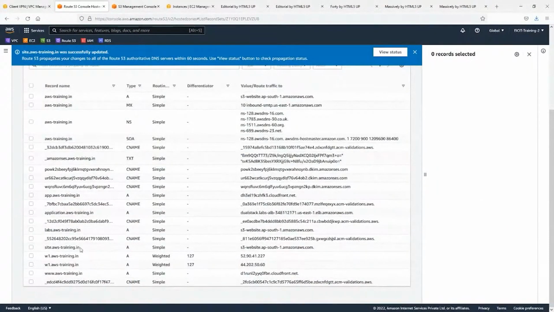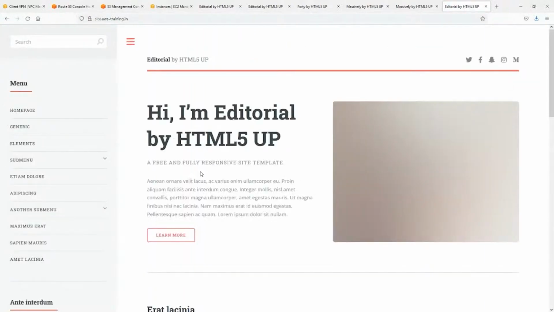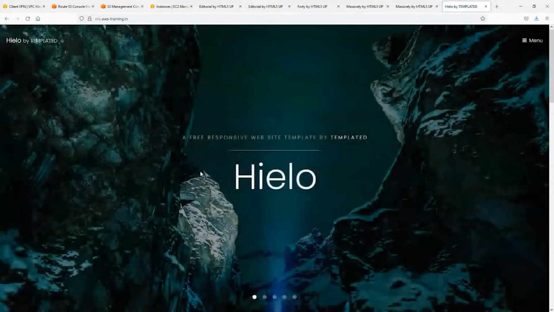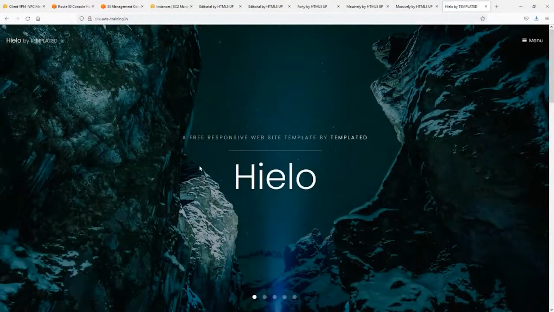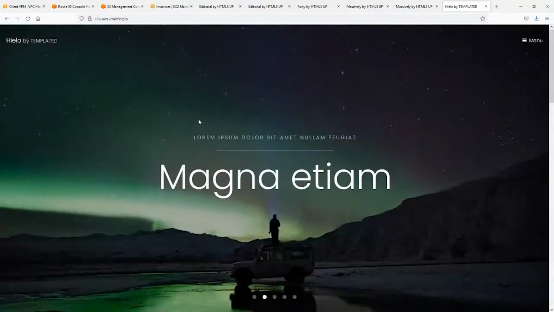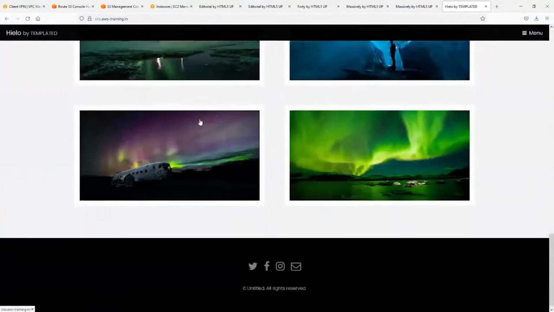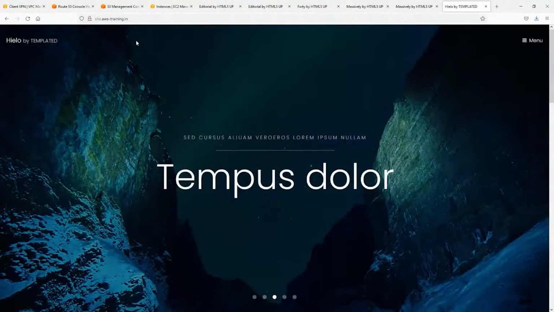Now, because I actually overwrote a record, remember this was already created. This was the first one I just created when we started our labs. So obviously this is already cached in memory. So it might not directly open up the bucket, but let's see. So it's still opening the cached information, right? So remember, this is why TTL matters. If you're constantly changing your environment, if you keep your TTL too high, then obviously people are going to get the old one, right? So let me see. I think, yeah, there you go. So the TTL was just a 1 minute TTL, right? So there you go. This is actually the site loading from S3, right? So this site is basically a static website loading from the S3 bucket.